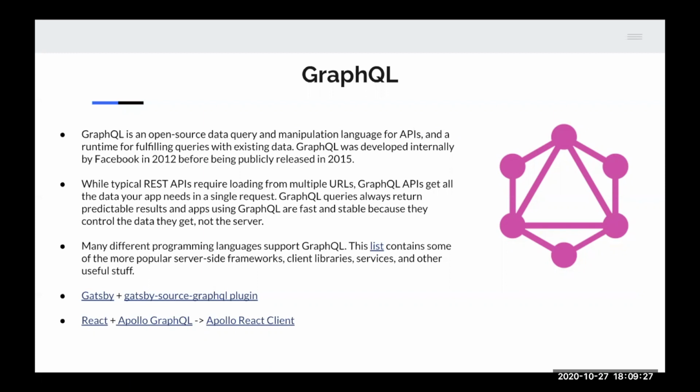One limitation that I noticed was that it didn't like mutations. With Astra's GraphQL API, we can do mutations on our data, but Gatsby didn't play nice with that. Maybe that was a user error on my part, but if you're able to figure that out, please leave a comment in the YouTube description or YouTube comment section, and that would be great.